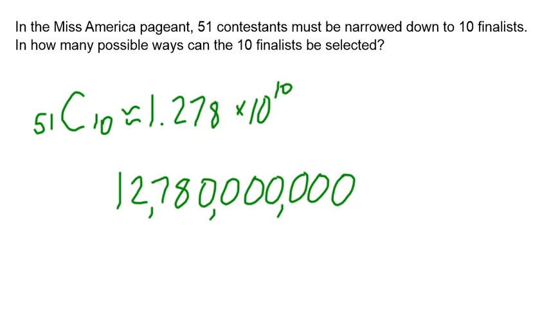So that concludes lesson 9.1. Make sure you understand how to use the fundamental counting principle. Make sure you understand the formulas for permutations and combinations, and make sure you understand the difference between a permutation and combination. Remember, the main difference between the two is that in a combination, the order in which the objects are selected does not matter.